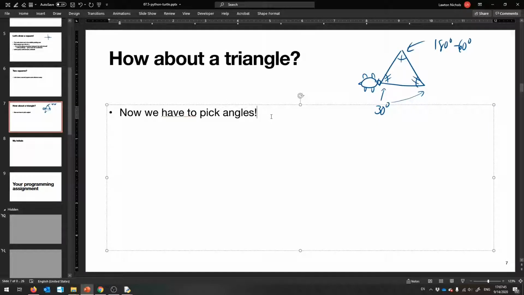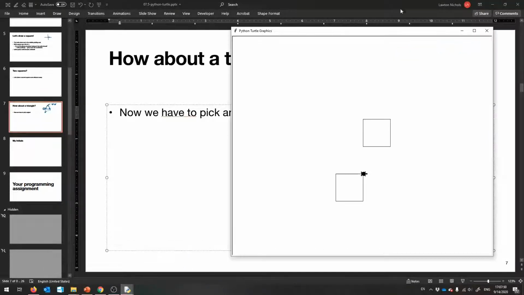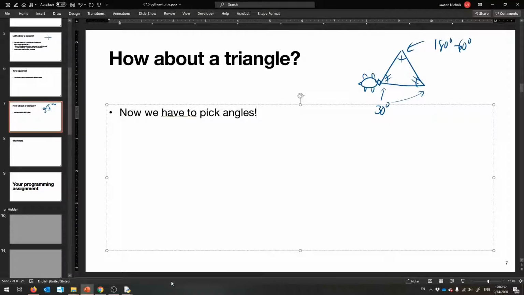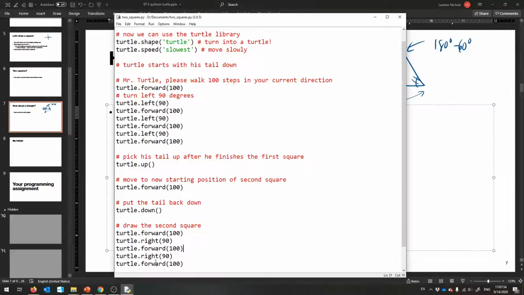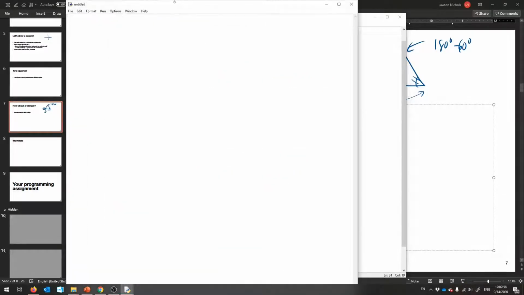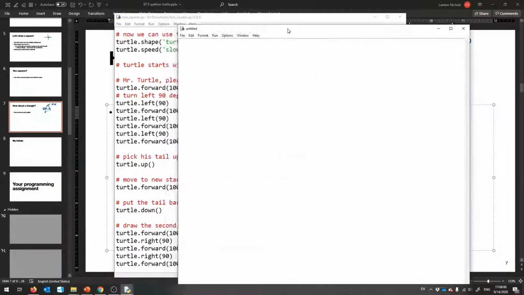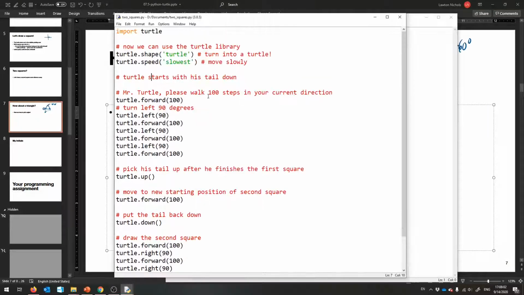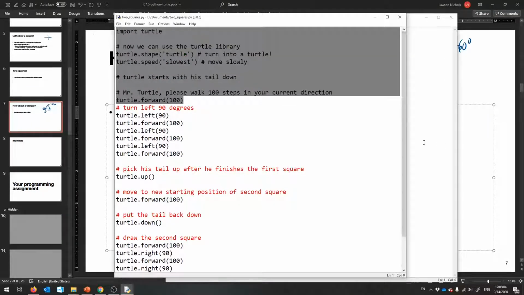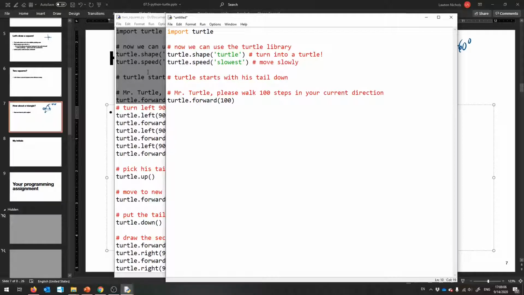Anyway, all right. So now we have to pick these angles. So let's make our triangle now. And we'll keep most of this stuff up here. And we'll call this triangle.py.